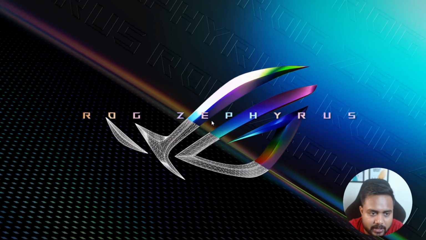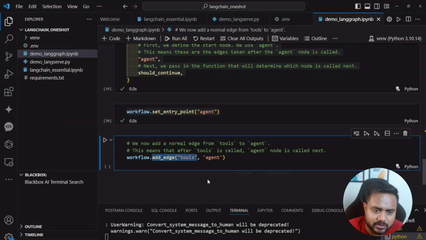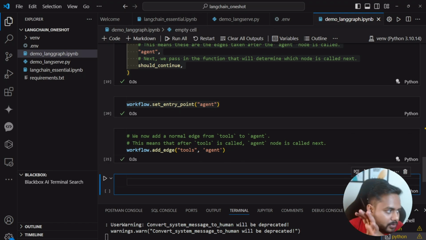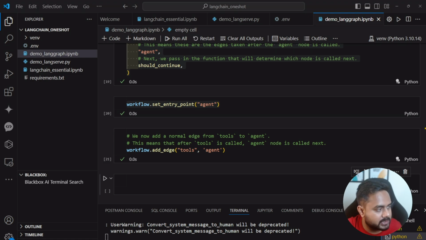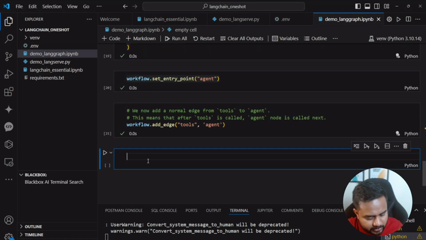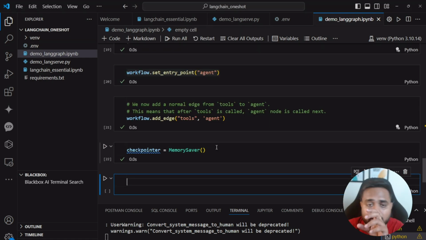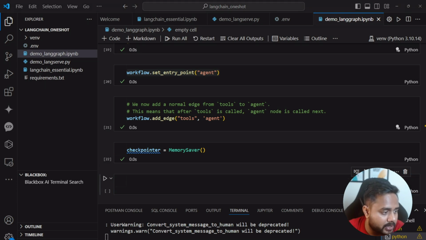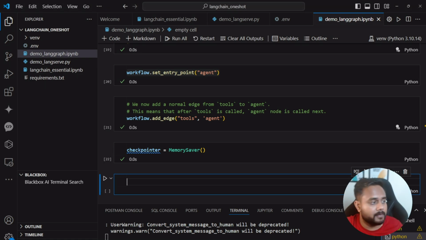Just look into this diagram. I will show you the diagram, don't worry, guys. I will print this only. So here I'm going to add the workflow now. Finally, I'm going to call it. For calling, guys, one thing is required. First of all, let me define the memory saver, so I can connect my memory. I can take my checkpoints and everything. I hope you are getting my point, what I'm trying to say over here.